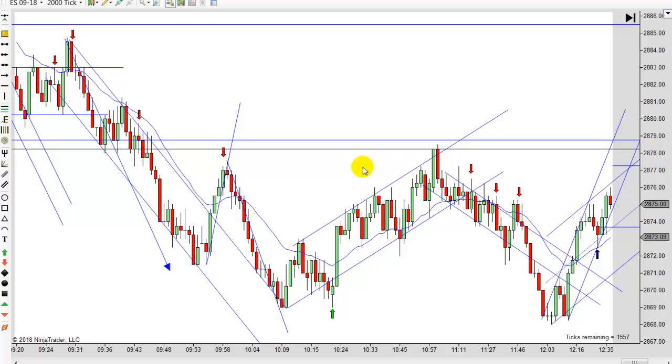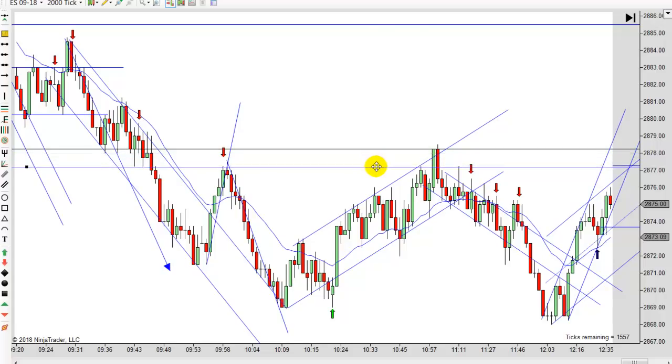But this is right into a double top. Notice that double top. If you drag this line down, you can see it a little better. That's a double top there, and you don't want to be going long right into that. And it does fail on the breakout, but I'd wait on a lower high. And you do get one, but you're still bouncing off the trend line, so I'm not going to go short there. But when it bounces again, it makes that failed second entry long. When it goes lower there, I'd go short.